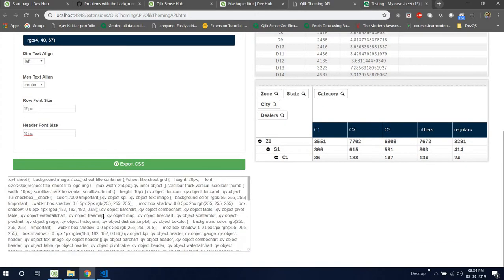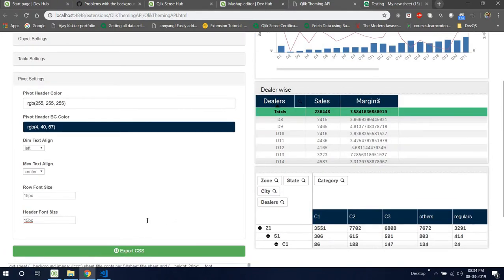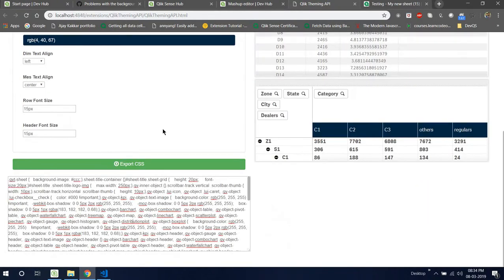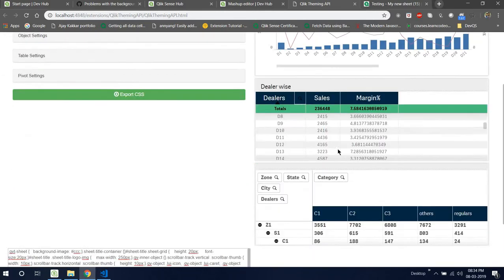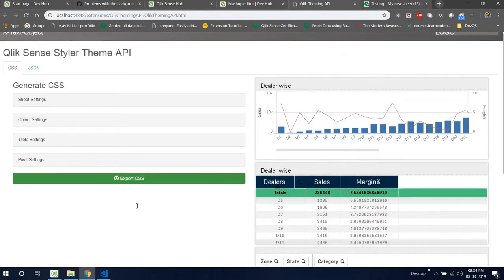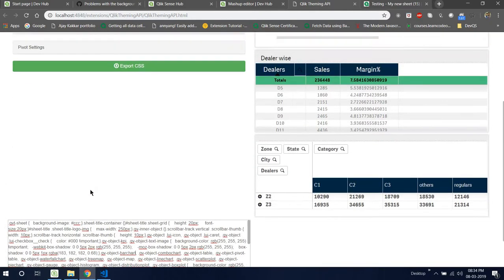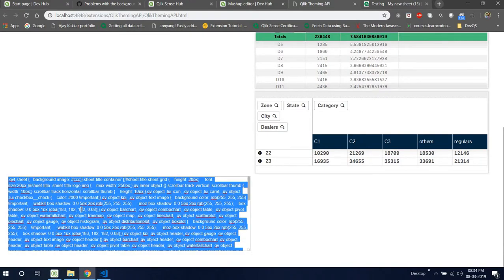So I have my CSS now. So for now, we have only these options, and still it is very much beautiful. And I'll just go ahead and copy this.